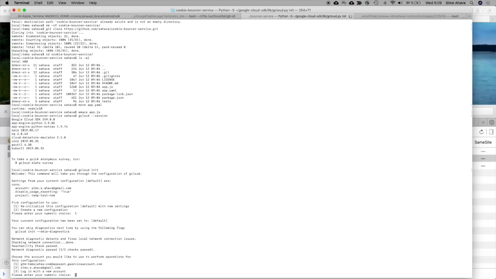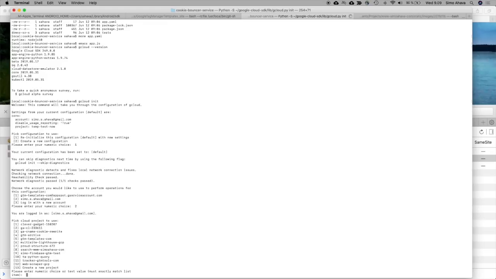So then it checks your network connection and everything else. And then it asks, choose the account you would like to use to perform operations for this configuration. And now you need to choose the same Google account with which you just created the Google Cloud project. And for me, that's my Gmail account. So now you're logged in, and now it tells you, which project do you want to use as the default?